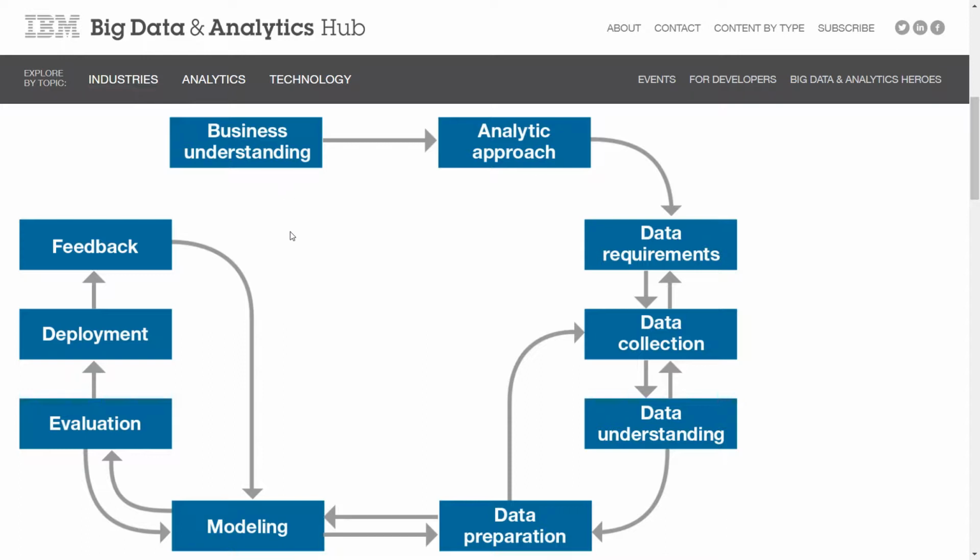You have to understand which are the actual needs of the customer, of the stakeholder, and you have to formulate the problem in a manner that could be faced using the tools and techniques of data science. Second step is the analytic approach. You have to decide which is the tool or the set of tools of data science that are the most suitable for achieving the objective that you have defined in the business understanding step.